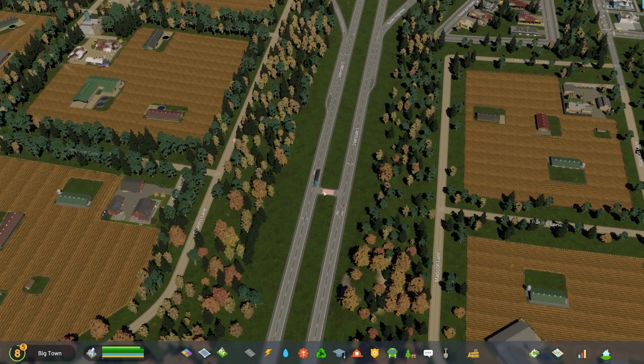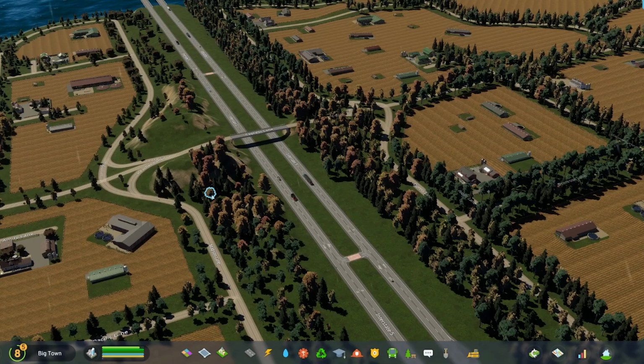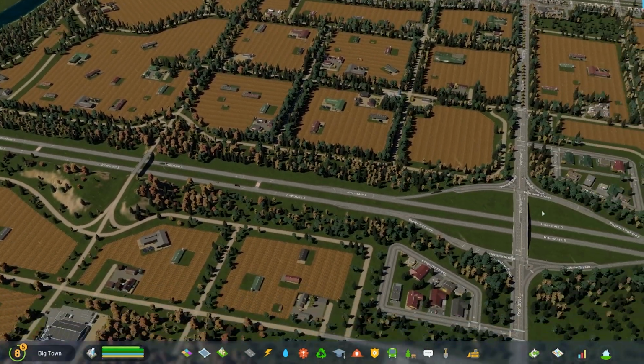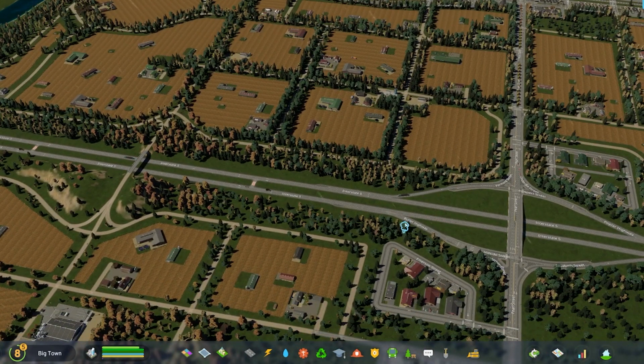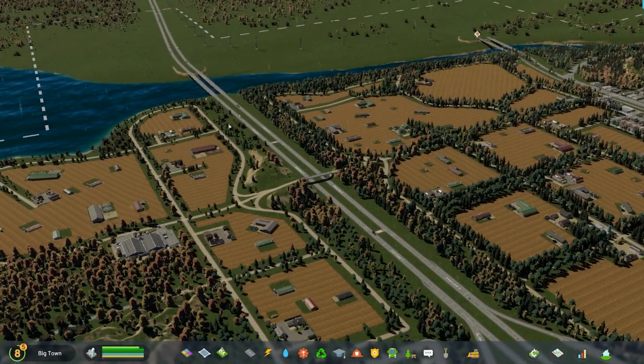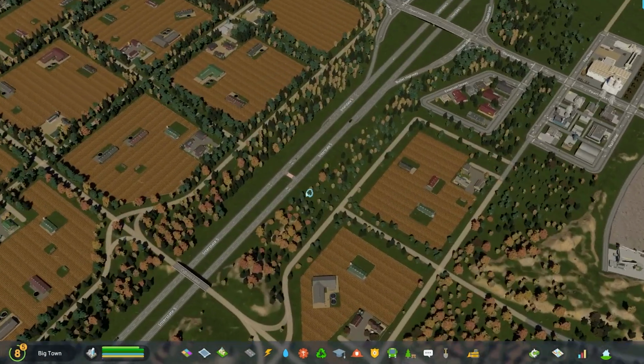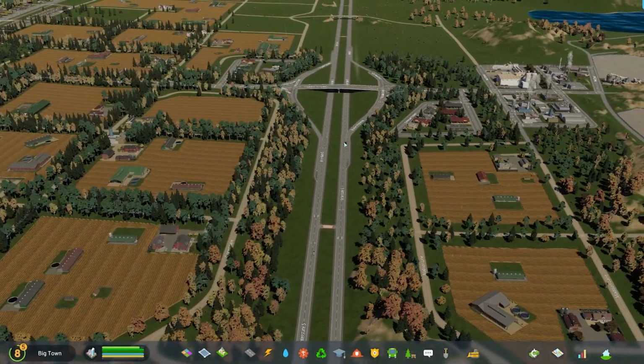Here on the interstate, we also have turnaround lanes for emergency vehicles. This is really handy, especially when your on ramps and off ramps are spaced really far apart. If there's an accident or something where a police officer or an ambulance needs to get to, they have a means to actually turn around and get to that accident without driving miles and miles down the highway to find a place to turn around. So that's another small thing you could definitely incorporate.